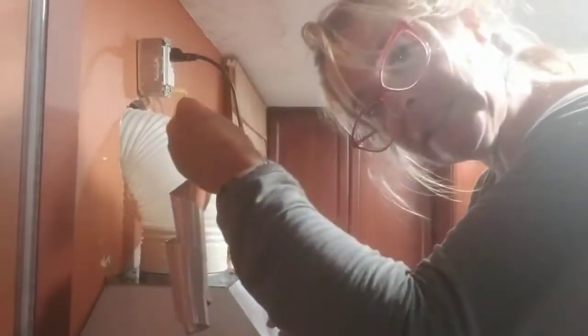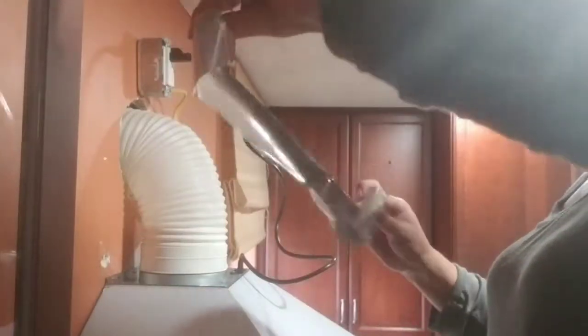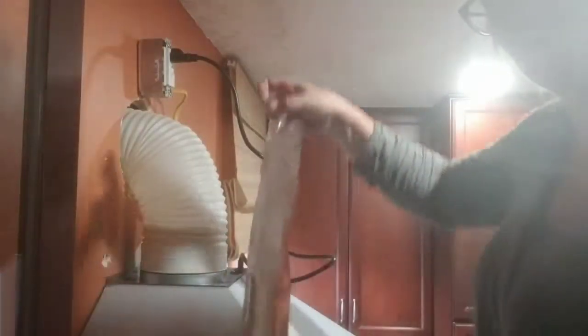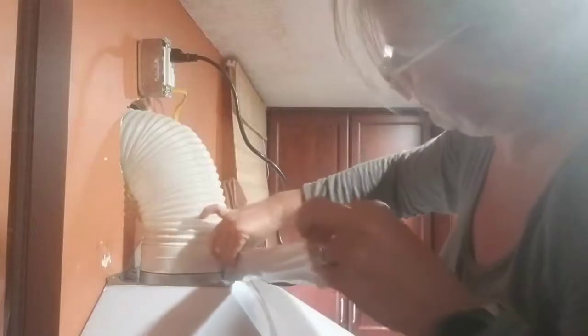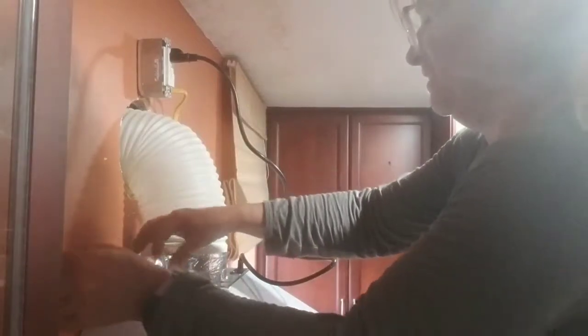All right, so here we go. I'm peeling this stuff off. I think it's okay. It's a little wrinkly. But let's see how this goes. I'll start with the wrinkly part. It's like tinfoil tape. Interesting. Alright, I probably shouldn't have taken all that paper off. Really. But let's see how this goes. Oh my god. It's really sticky.